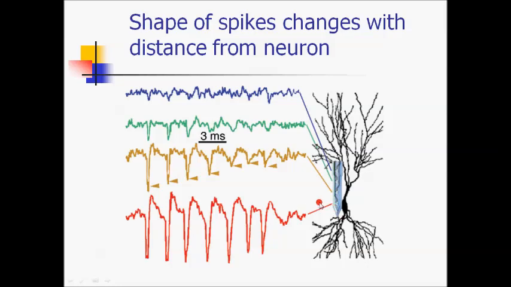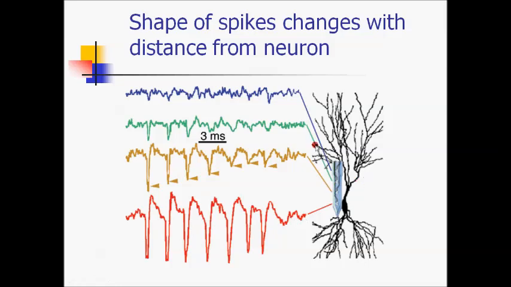Okay, so if we have this neuron, we can lower a silicon probe or tetrode, and one thing to know is that the shape of spikes will depend on exactly where the position of this electrode is in relation to the cell body. If we have a contact close to the cell body of this big pyramidal neuron, then we will see these nice big spikes.